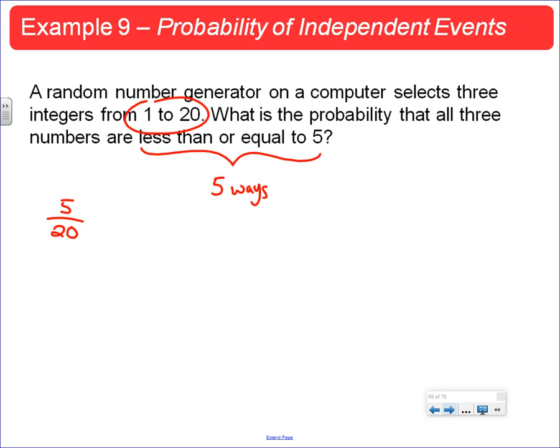But it has to do this how many times? You could think of it two different ways. Either it has 20 to choose from, 20 to choose from, 20 to choose from. That's the sample space. But on top, it has 5 to choose from, 5 to choose from, 5 to choose from. That would be the number of ways the event could occur. Or you could think of there's a 1 in 4, 25% chance times 25% chance times 25% chance. That works too. It's the same exact math.